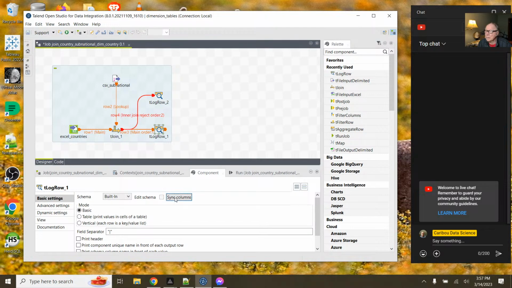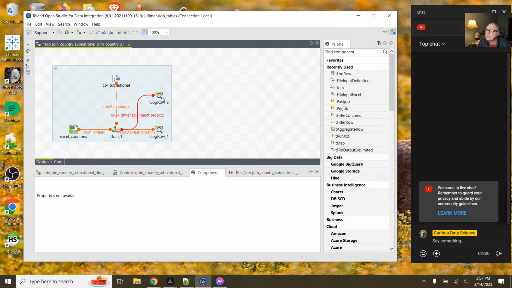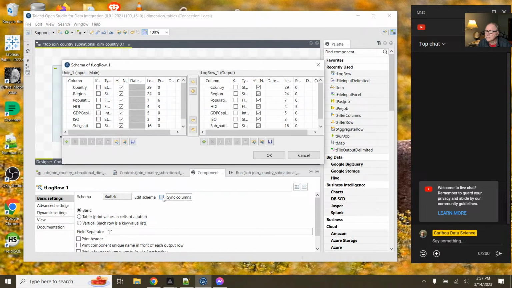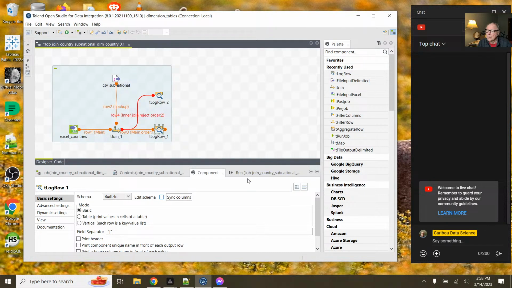So, sync columns. Okay, so will this actually run now? That's the question. Will this actually run?